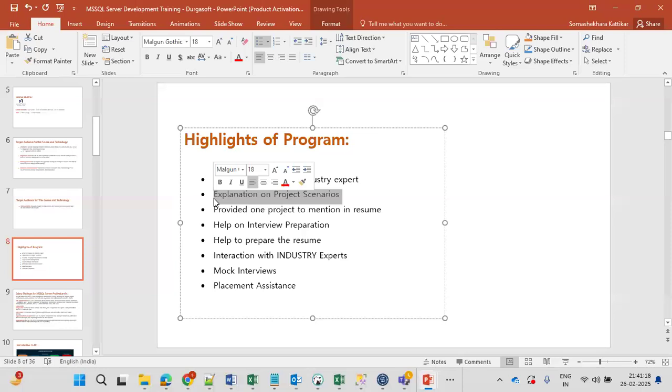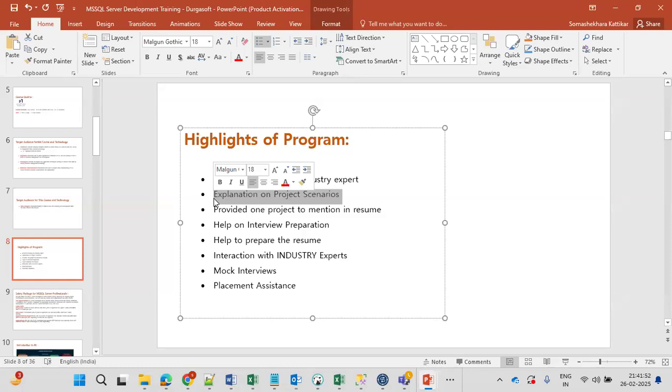Learning a technology is not sufficient. You need to talk like an experienced professional. How are you going to work with the project? What project knowledge do you have? Based on the project requirement, how are you going to develop your solution? Everything. That's what we are going to discuss from day one, by considering the project requirement. Not simply, yes, we have these tables and this is our requirement, write a query. No.